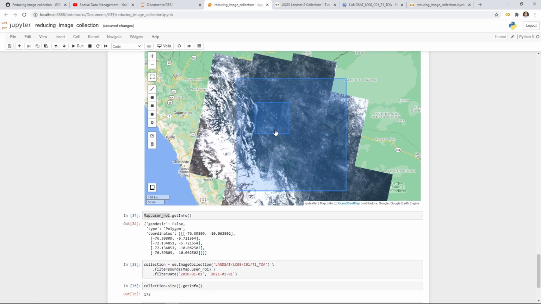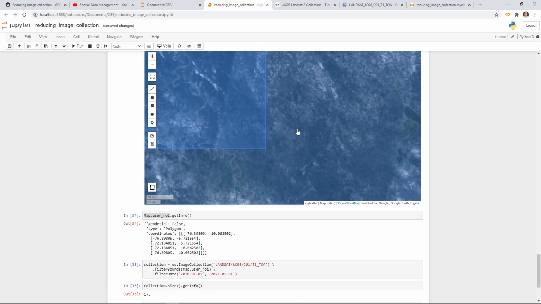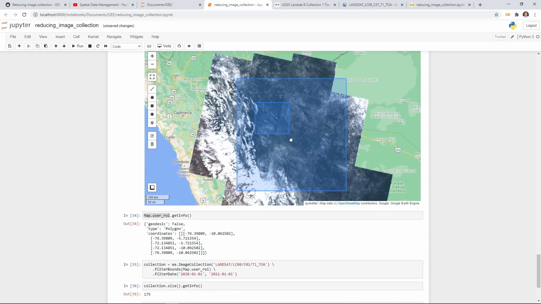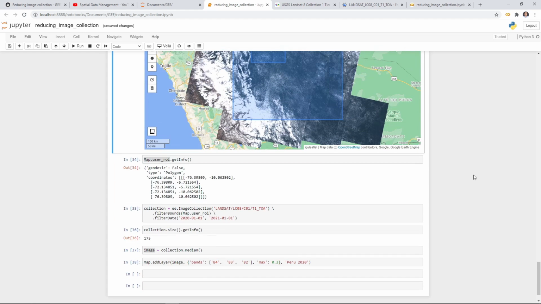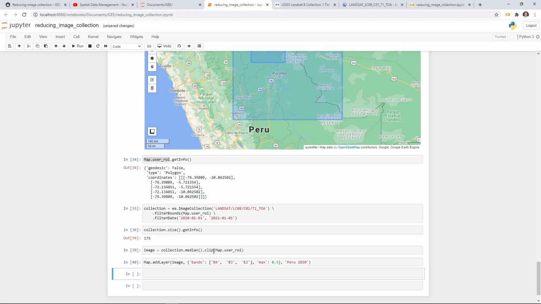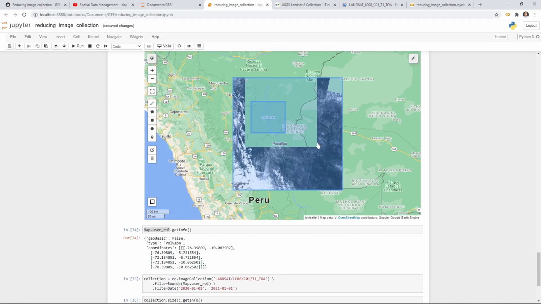This area has a lot of cloud, so the imagery quality might not be very good, but you can also change the way you want the mosaic. I'm just showing you the example of how you can create this. You can also use this one, median. You can also clip, right? Dot clip, and then clip to the location. Again, it's just the map.user ROI, and then Shift Enter. It should just create the imagery within the specific location.